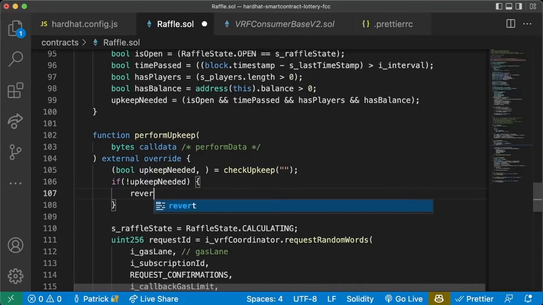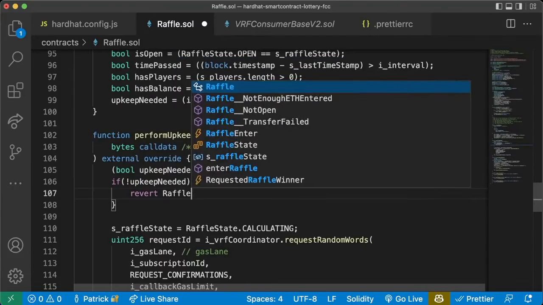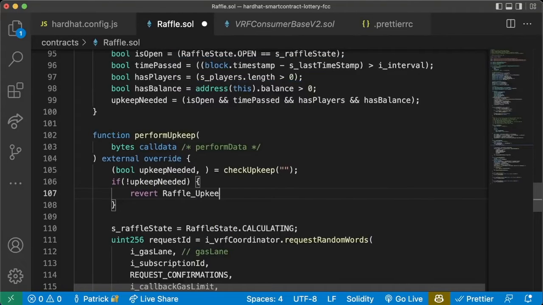Then we're going to revert with a new error that we create, Raffle__UpkeepNotNeeded. And we're going to pass some variables to this error so that whoever is running into this bug can hopefully see why they're getting this error. So we'll pass the balance of this contract, just in case there's no ether in here. We'll add the players.length, just in case there's no players.